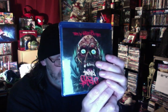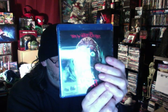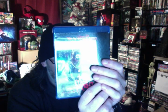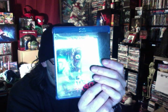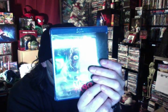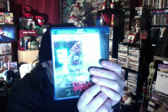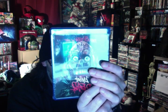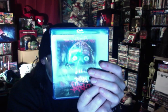This has a slew of features on it, an audio commentary with cast and crew, with director Dan O'Bannon. It's too bad Dan doesn't do much anymore, at least not from what I've seen. Production designer William Stout, Decade of Darkness, Return of the Living Dead, The Dead Have Risen, zombie subtitles for the film, Designing the Dead, theatrical trailers, bloody versions, and in their own words, and the zombies speak. This is from Hemdale Film Corporation, with a Fox Films Limited production. The best zombie flick you'll ever see, according to the Cavalcade of Schlock.